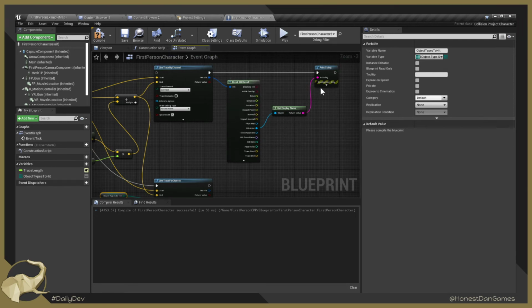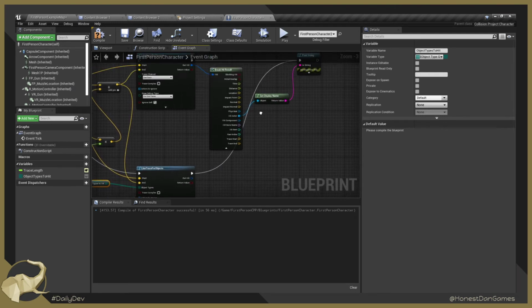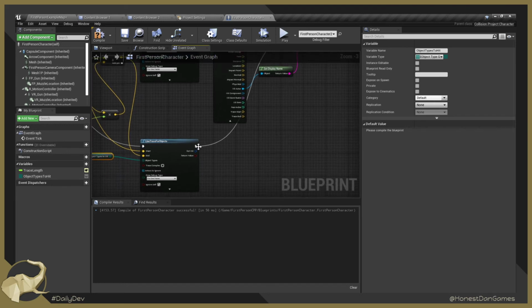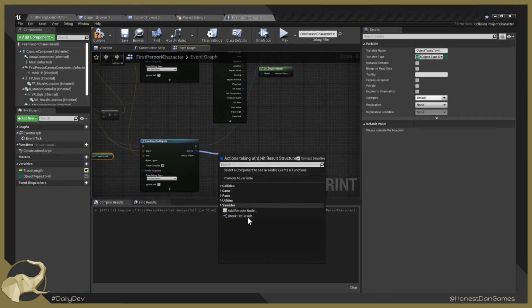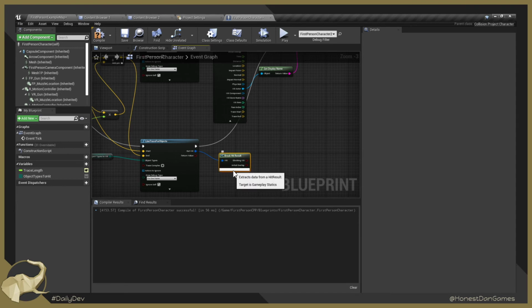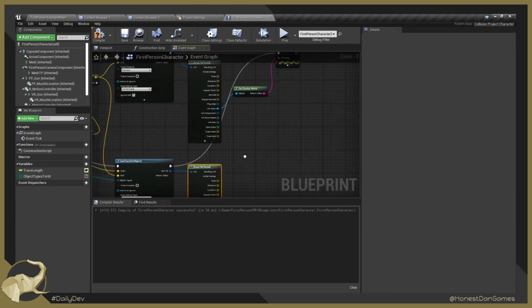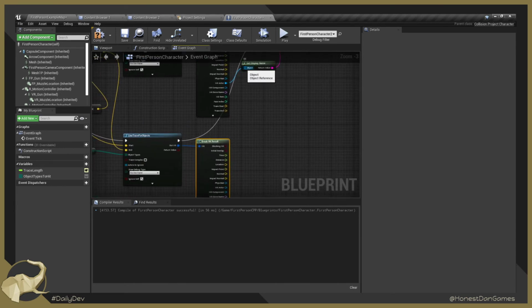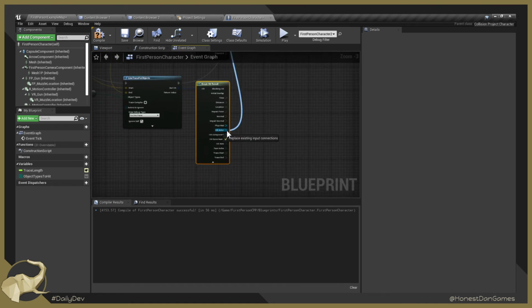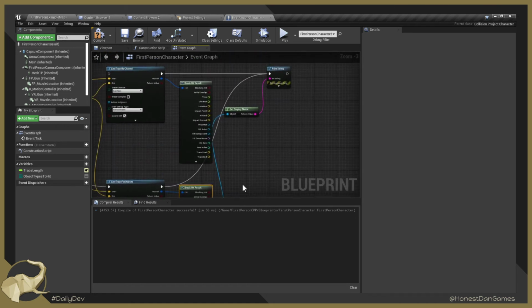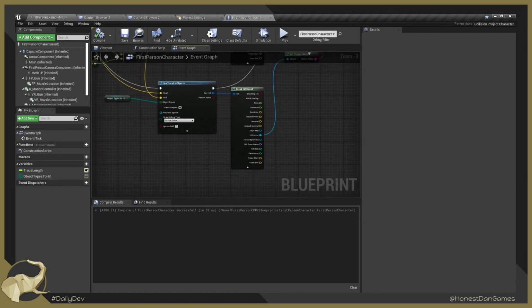So I guess we would be pulling that into there, right? That is now going to pull that information from this one instead. Break that out, and let's drop that into the print. Okay, great. That should hopefully be the setup of that one.